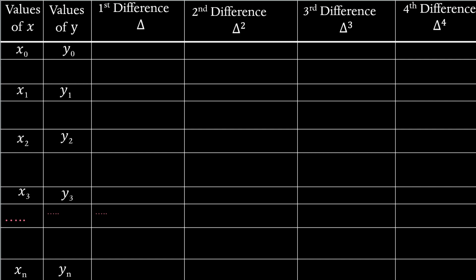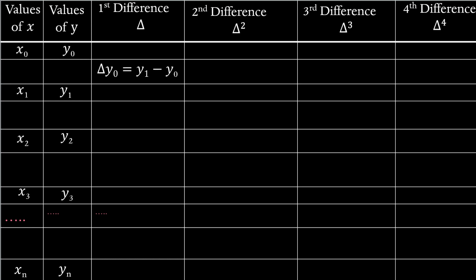Now you need to calculate the first difference, delta. The first difference delta y0 is equal to y1 minus y0. And observe where we need to write delta y0. Delta y0 has to be written in the next column, but in between the rows of y1 and y0. It means to know from where we get delta y0: delta y0 is y1 minus y0. For that purpose, in the middle of y1 and y0, in the next column, you need to write it.